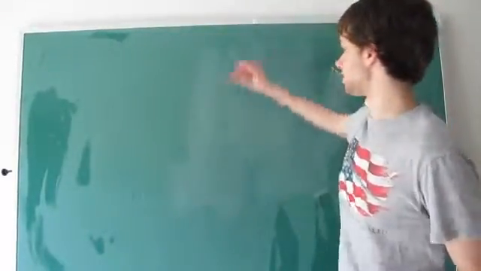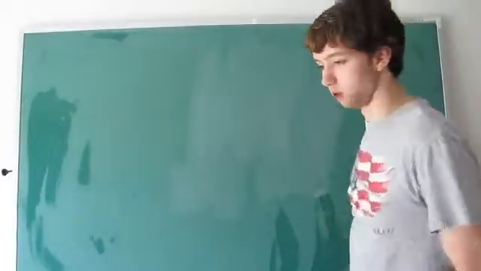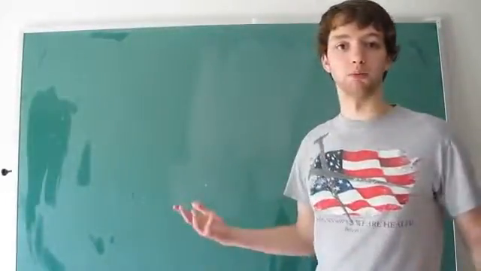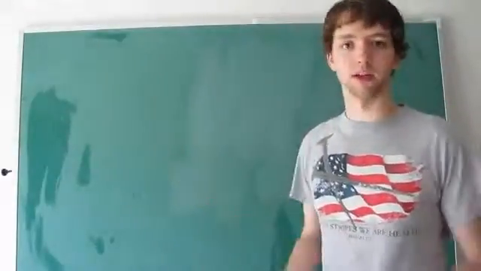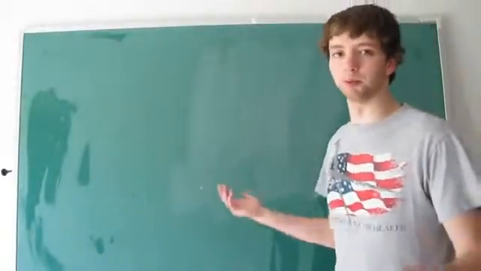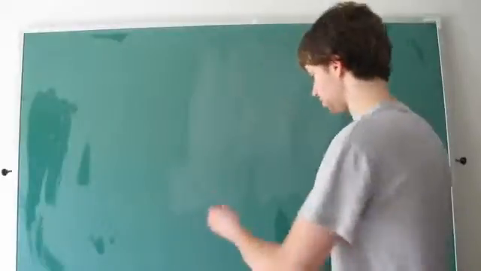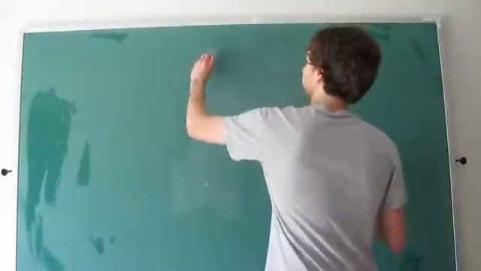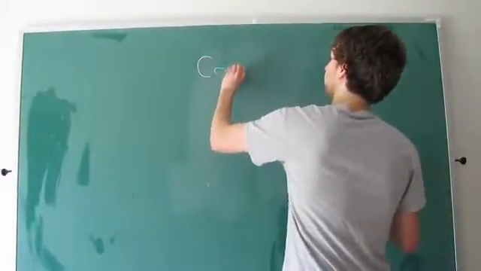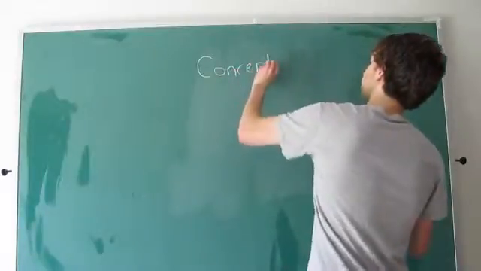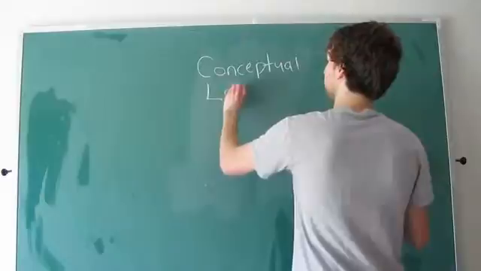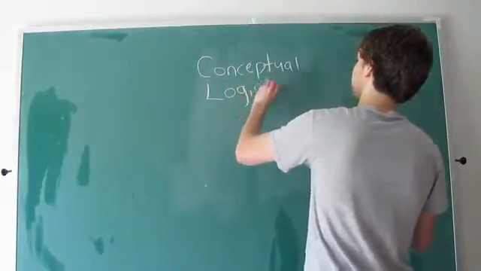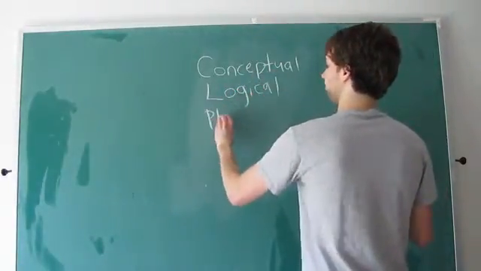But when we talk about database design as a whole, people usually break it up into 3 sections. 2 or 3, it just kind of depends, it varies from person to person. So okay, first we have the conceptual, and then we have the logical, and then we have the physical.